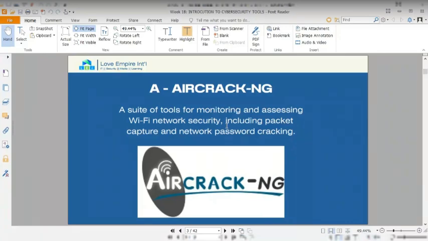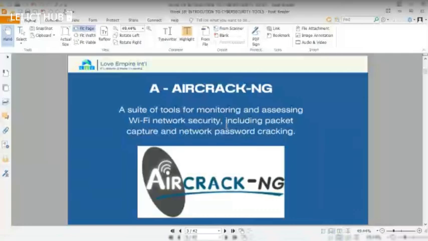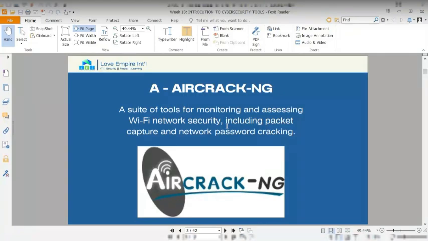This is a tool for monitoring and assessing Wi-Fi networks. I know this is already sounding interesting to some of us. This tool is used for monitoring and assessing Wi-Fi network security, including packet capture and network password cracking. Some of the terms we're using here, I don't know if all of us are familiar with them, like packet capture.